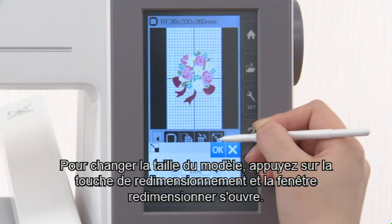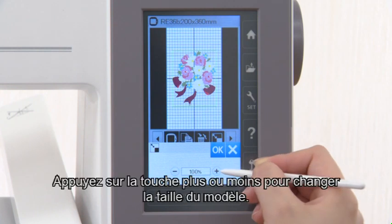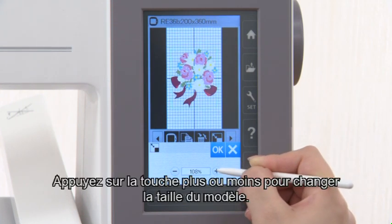To change the size of the design, press the resize key and the resize window opens. Press the plus or minus key to change the design size.